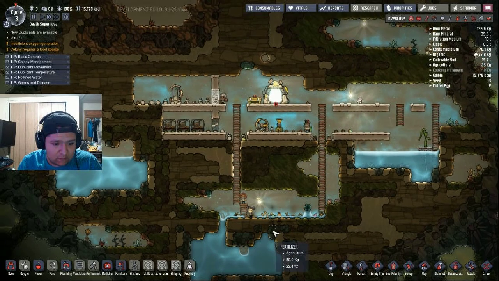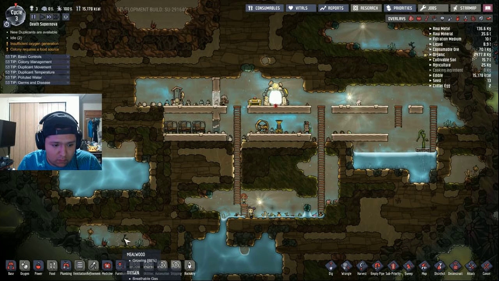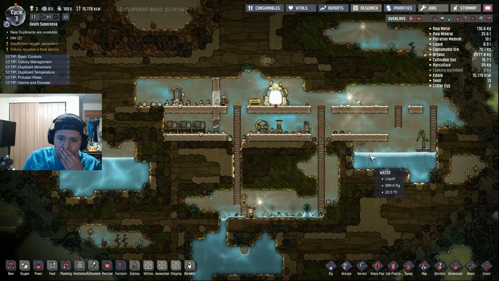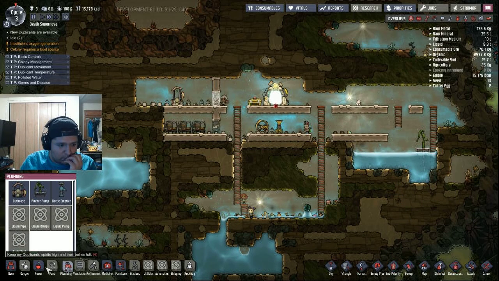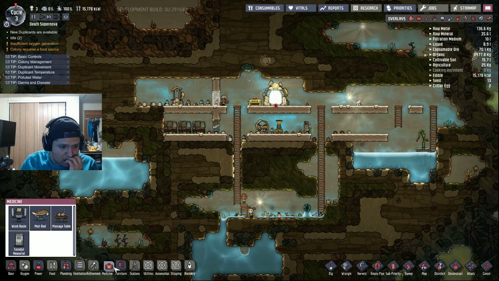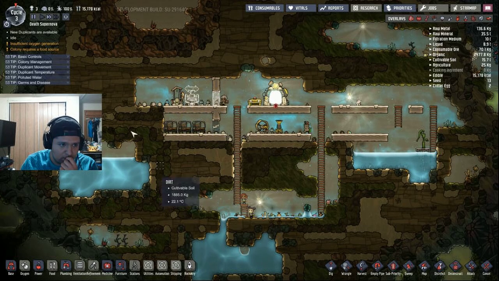Now what to do next? There's some mealwood right here that is almost ready to unrefrigerated, but I mean that's okay, I guess. What's in here? Oxygen. So if we can break this here, that'll lower the level of water. Oh, we don't need that. Okay, let's see, plumbing. We do need a wash basin. Right there.